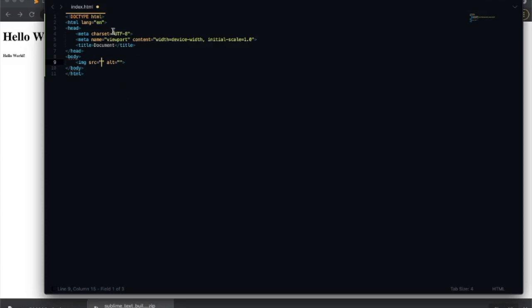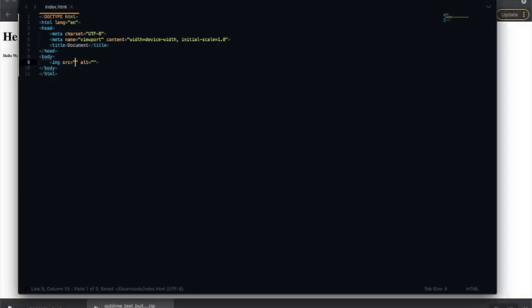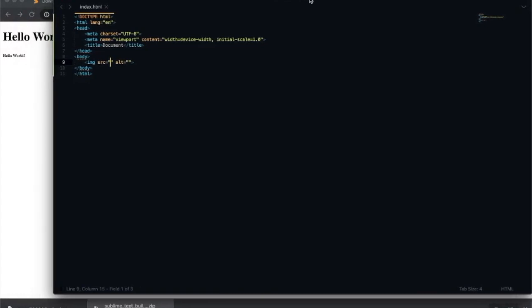In my case, my image is in the same folder as index.html, which basically means all I have to put here is the image name, and I just put mine as 1.jpg. What you can do is download the image from the internet and then just rename it. The alt is basically if the image doesn't load, or you maybe entered the URL improperly, or the src isn't a true src that the computer sees, then the alt is what loads in.